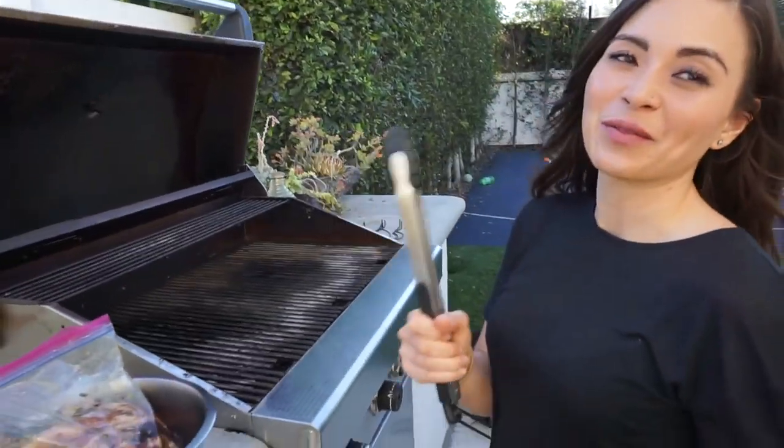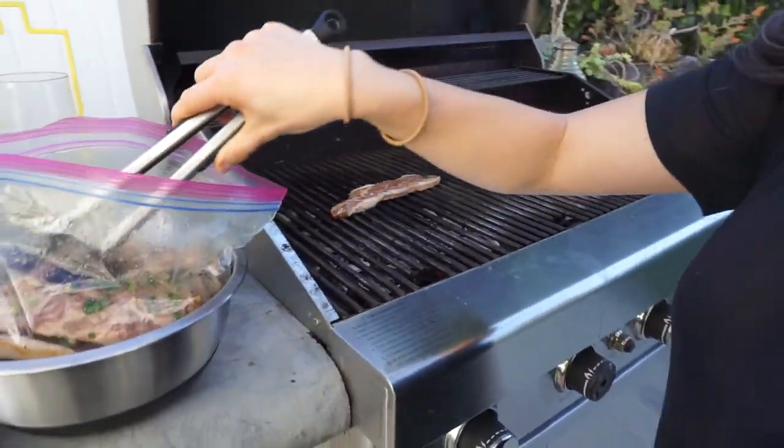Now, I will admit, normally I do not do the grilling. Don't laugh at my grill skills. Here we go. And there's that sound. Sizzles. It's going to cook. We're going to do what, 5 minutes on each side? No, they're thin, so maybe three? I guess. I don't know. I'm just going to close it and pray.